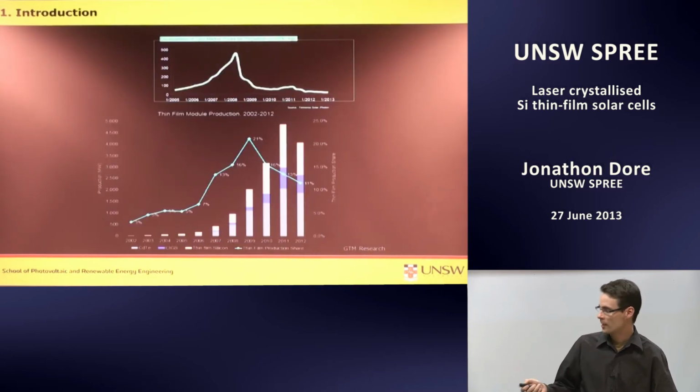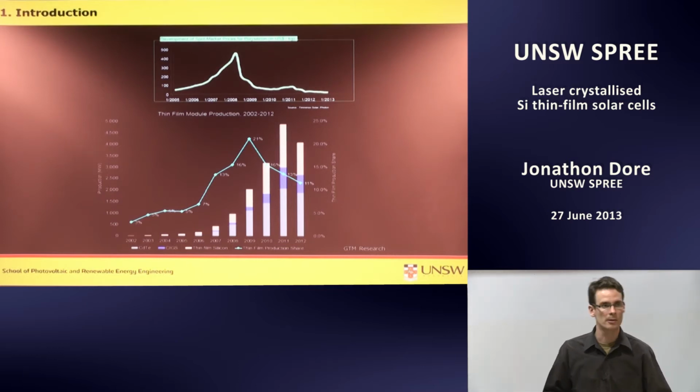We saw here some of the major players in the market here during this heady phase. Really cadmium telluride here in this greyish block, and that's mostly First Solar, one of the most profitable PV companies of the previous decade. This block in the middle in the blue is CIGS, or copper indium gallium diselenide. And then on top of that, this orange yellow, that's thin film silicon, and that's mostly amorphous or micromorph silicon rather than what I'm going to talk about today.